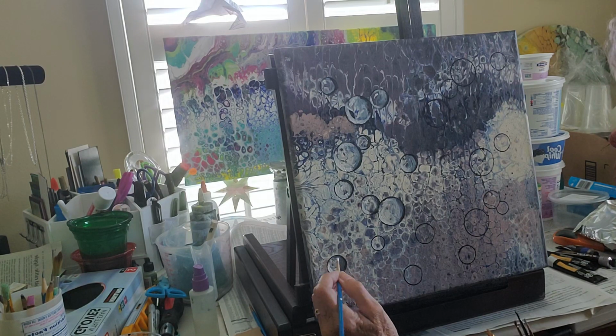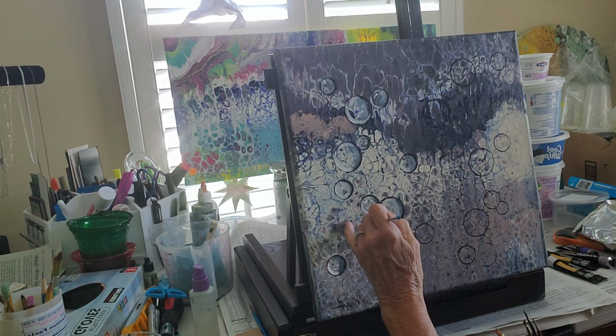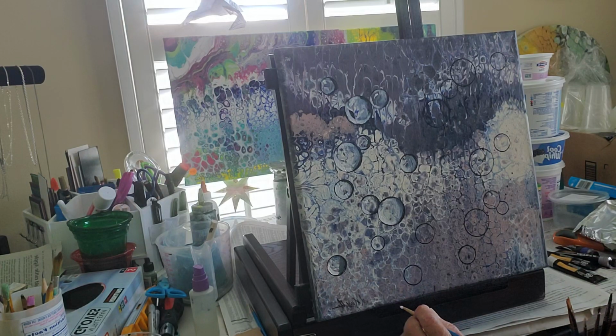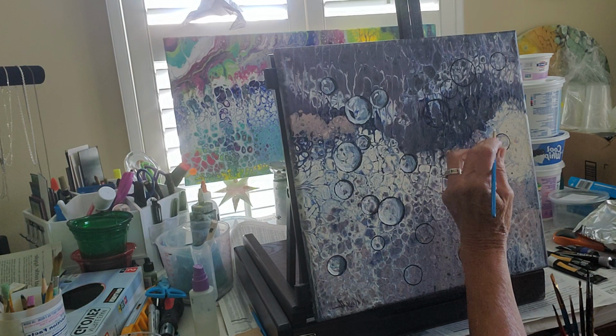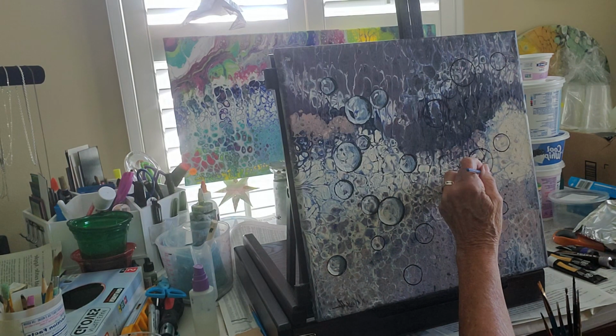You want that white to be pretty bright, because the black is pretty strong, so you want that white to be pretty strong to pop out that edge. See that? Yes, and you could just keep going back in that as it dries. And while it's drying, I can go on to another one. Just work on another one. I've got this nice strong white on here.